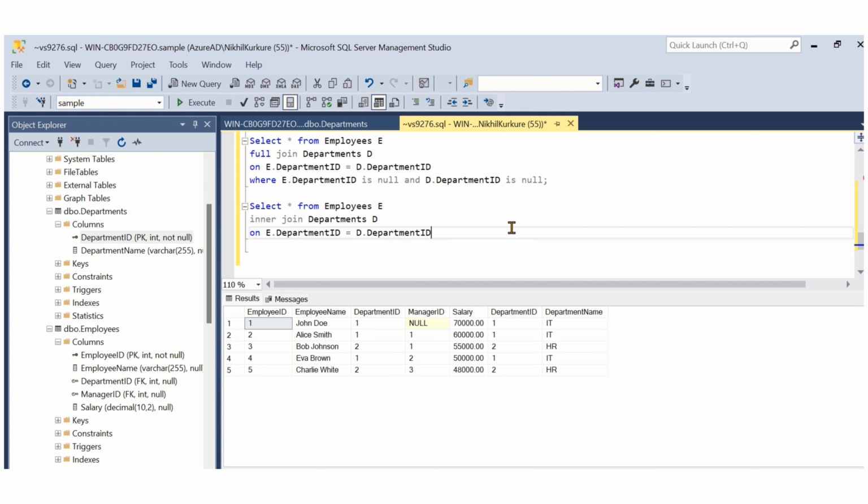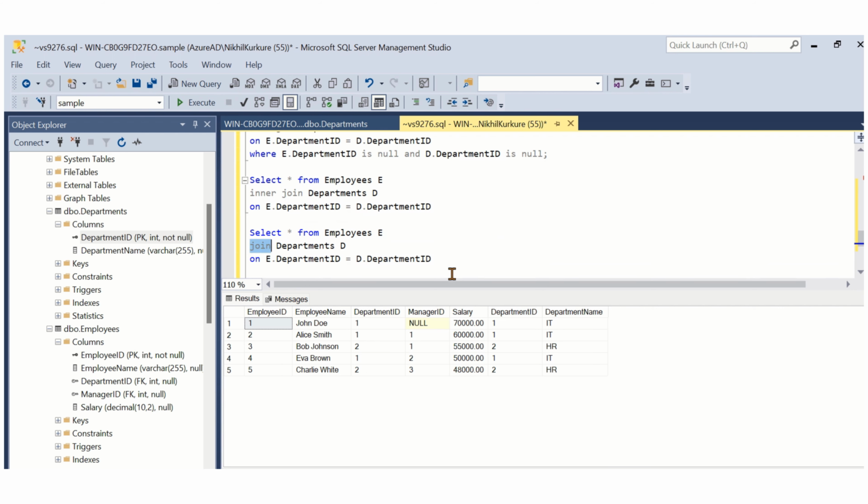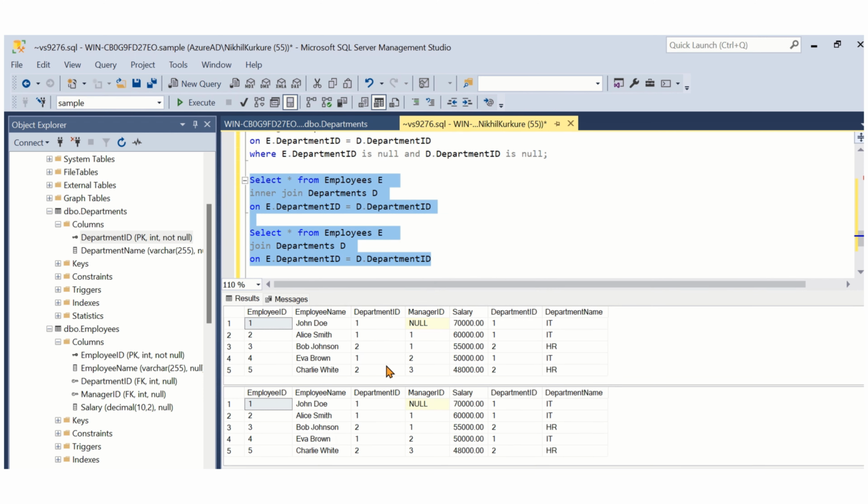Now the interviewer is asking what will happen if I skip this inner keyword? Now let me execute this query. See here, we are getting the count of 5. So I will copy paste the same query with just join, and let me execute both the queries together now. See, guys, we are getting the exact same result with join and inner join. So both are the same. When you do not give the inner keyword in the join, it is taken as inner by default. So try to remember these things. The interviewer is asking you this question to confuse you, so don't be confused.